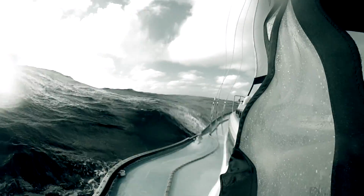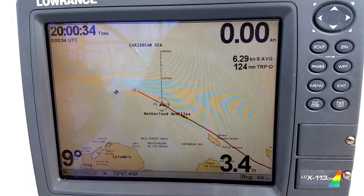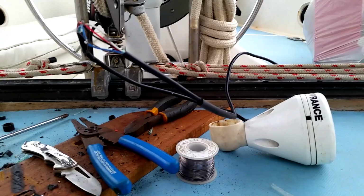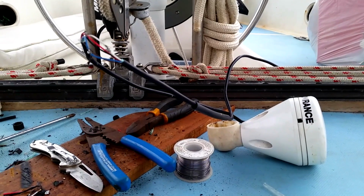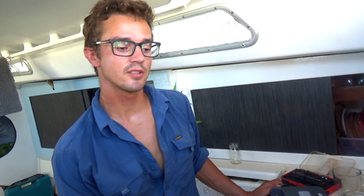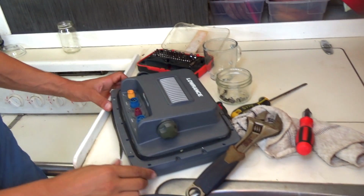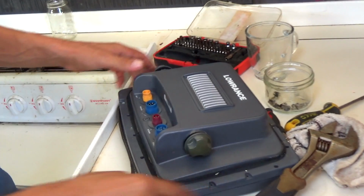If you remember in our last episode, we got knocked down. The water found its way to the GPS antenna connection and caused the chart plotter to stop working. So I soldered it back together as a test, but it turns out there was more to the problem. Alright, well, I plugged our GPS antenna into a fellow cruiser's boat, and it read on their NMEA bus, which means the antenna is good, which means the problem is somewhere in our chart plotter. So I've pulled it out, and I can already smell there's kind of like a melted plastic smell in there, which makes me a little bit nervous.